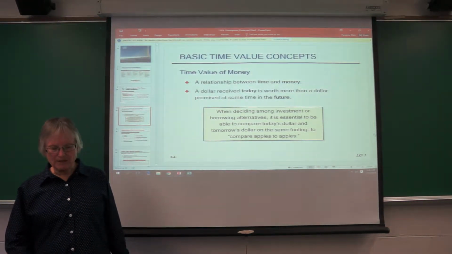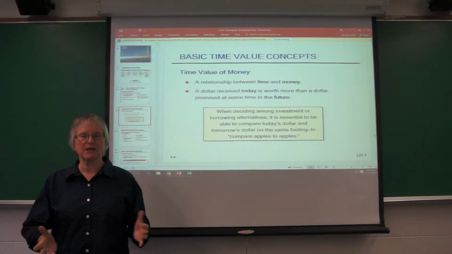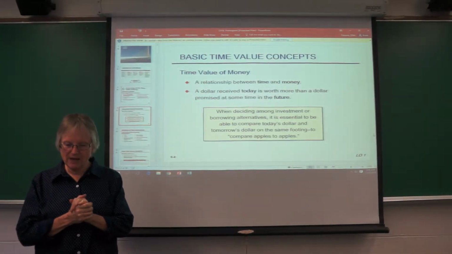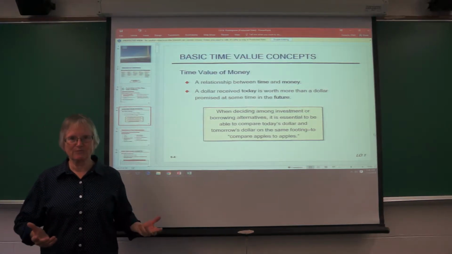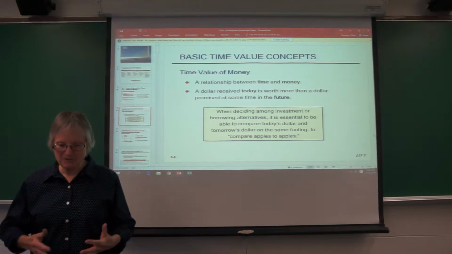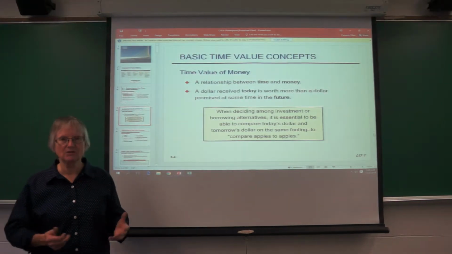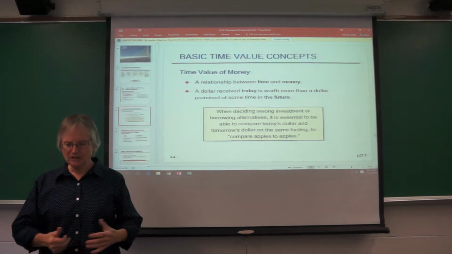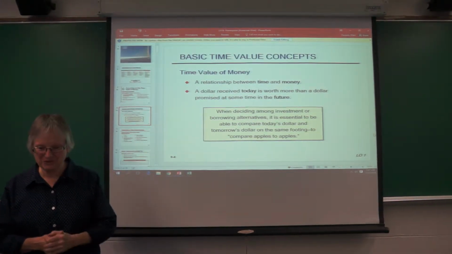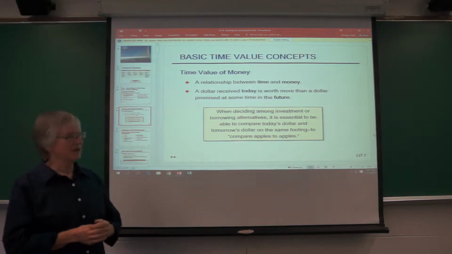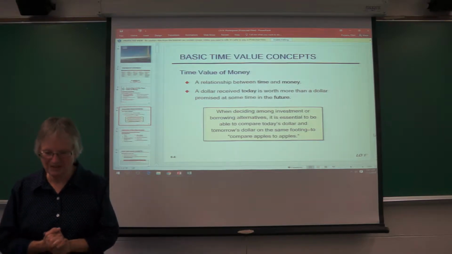Okay, so as far as the time value of money goes, say you loaned your brother $1,000 today. Would you rather have it back soon, or 3 or 4 years from now? Does it matter? Is money just money? Well, of course the answer is no, it's not, because you could have done other stuff with that money instead of loaning it to your brother. You could have invested it, you could have lost it all at Mohegan Sun, any number of things. So you have the concept of opportunity cost. What else could you have done with this instead? Basic idea: money has a time value. Money today is worth more to you than money down the road.